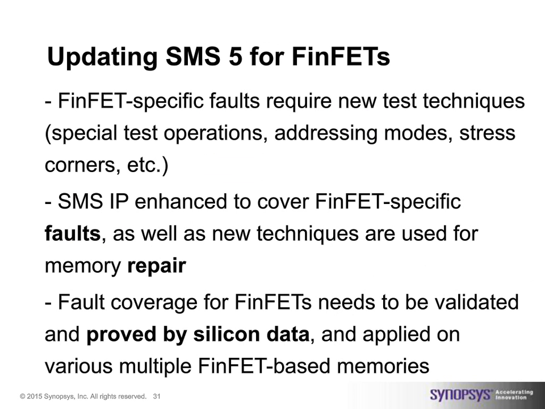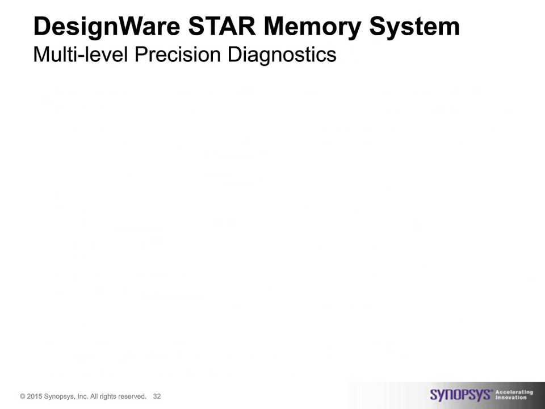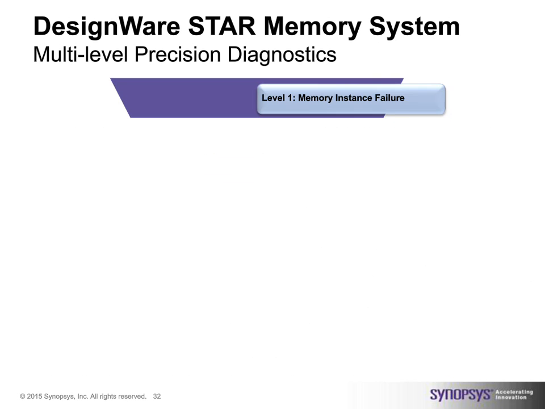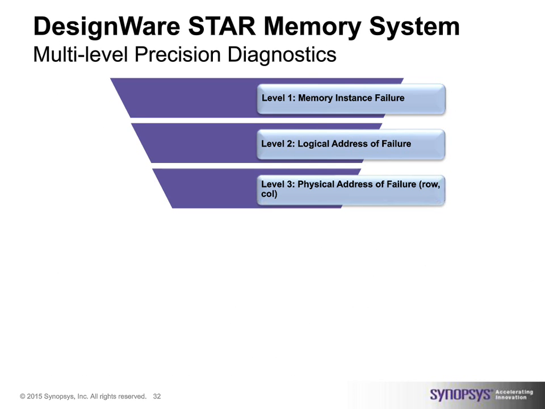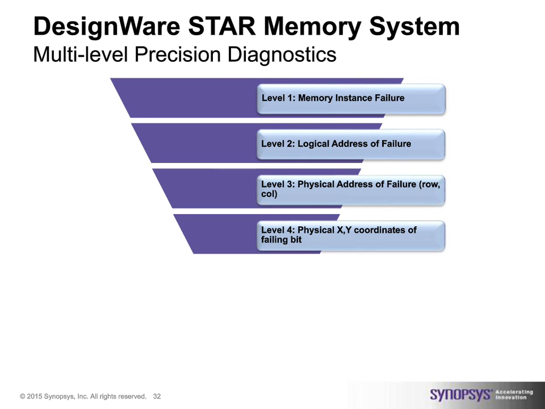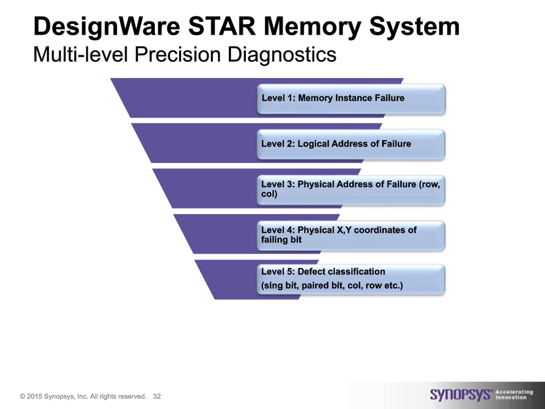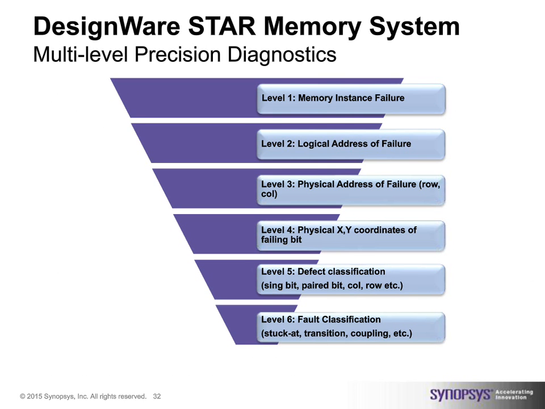With that, we were able to do our diagnosis at multiple levels. So our diagnosis starts by showing which memory is failing, which logical address on that memory is failing, which physical address that is. So it gives us the information to understand which physical XY coordinates the failure was, and also the defect classification, meaning whether it's a bad bit, double bits, 4 bits, quad bits, a full row or full column, all of that gets identified with our software sitting outside the chip based on what was extracted from the SMS engine on chip. So with this FinFET solution, we were also able to do the fault classification, so which type of faults were happening there.